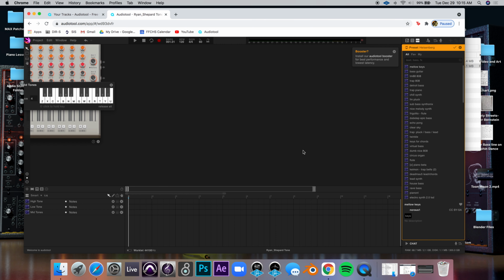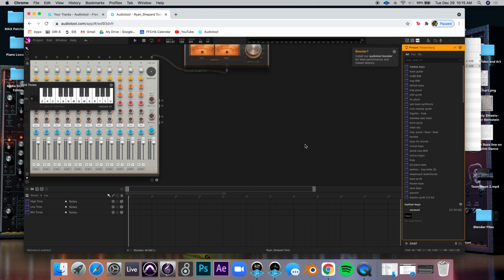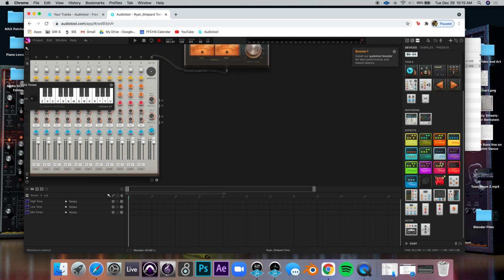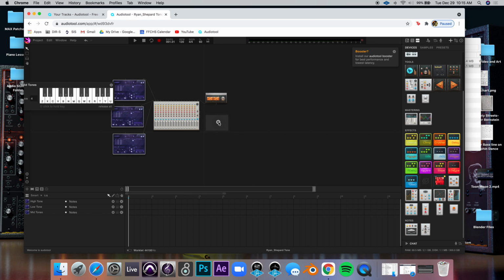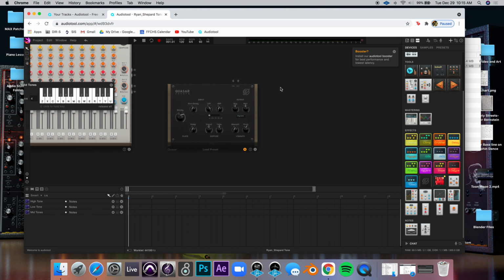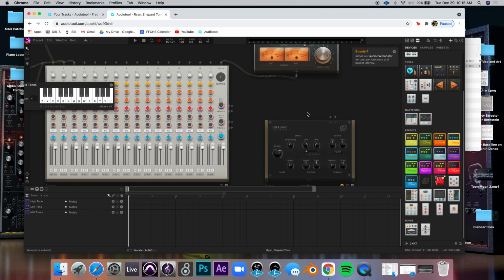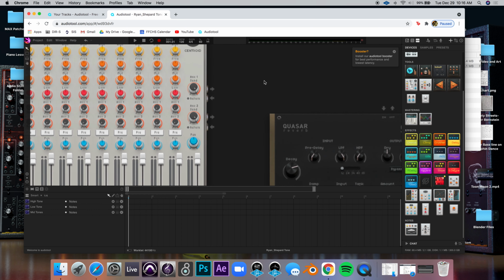And we're going to do one more thing real quick before we end this video. We need to get a reverb plugged in. The reverb that I like to use for this one's a little bit more fancy than your standard reverbs. It's the Quasar reverb. I'm going to click it and pull it right over here. We're going to use this reverb in a new way, as an insert or an aux send. I'll explain this a little bit more when we start shaping the sound in the next video. But for now, let's get this plugged in so that it's ready to go for us.